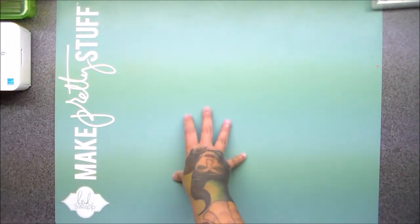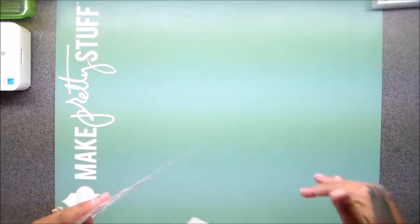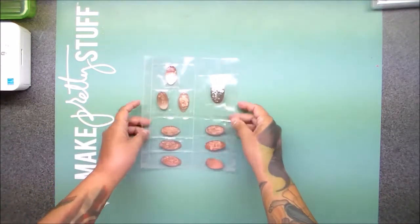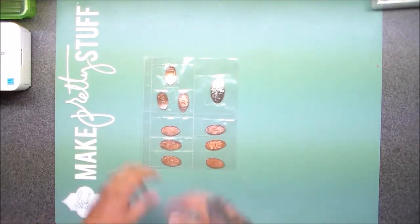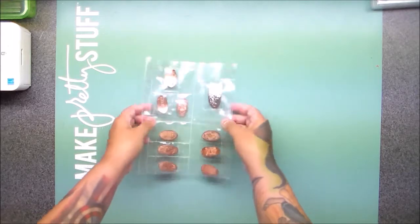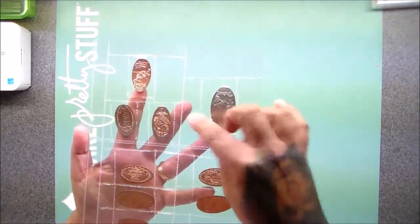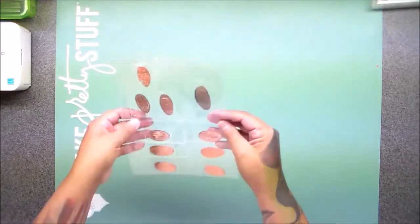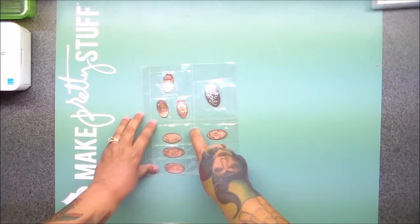The fuse tool, let's go back to the fuse tool. Now this is going to be in the week, like last week or 2 weeks ago we went to Disneyland. My new thing from that trip is I'm going to collect pennies. Pennies are something that I want to do, and only the ones we like, not anything else. So what I did is I got the fuse tool. I got the little 6x8 album. This is going to go in my 12x12.